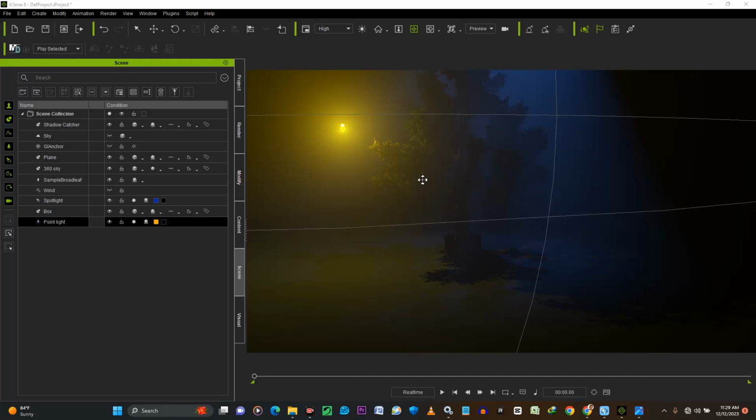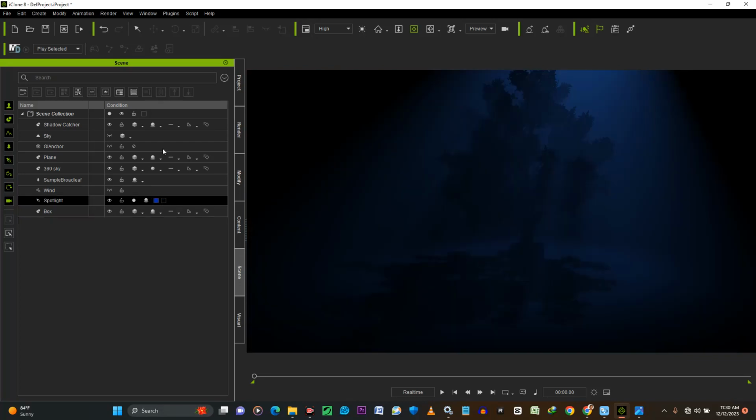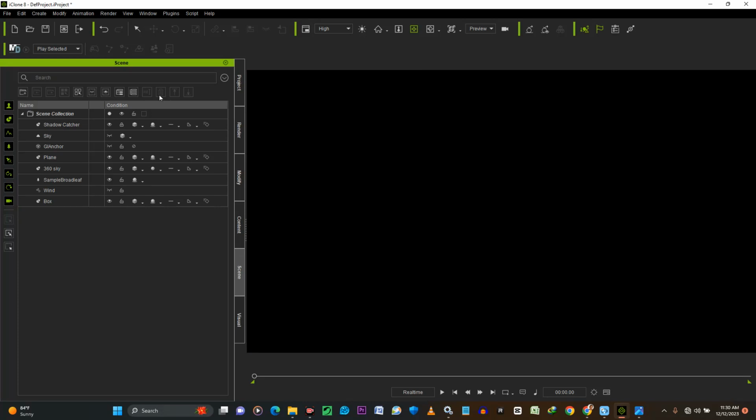Okay, guys, as I said, right now we are going to learn how we can use light without having this one. The light that we are going to use right now is called image-based lighting, or IBL. So what is IBL? Before going any further, let's delete this light we have from the scene right now. Delete this one and also delete the other one right there.